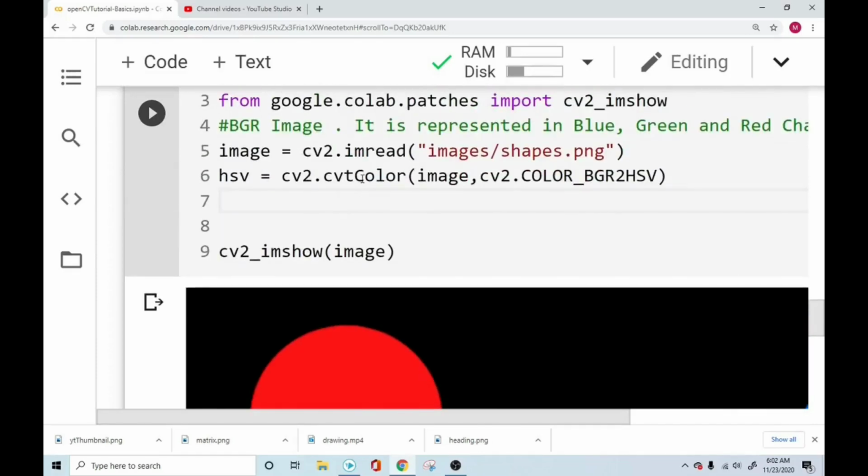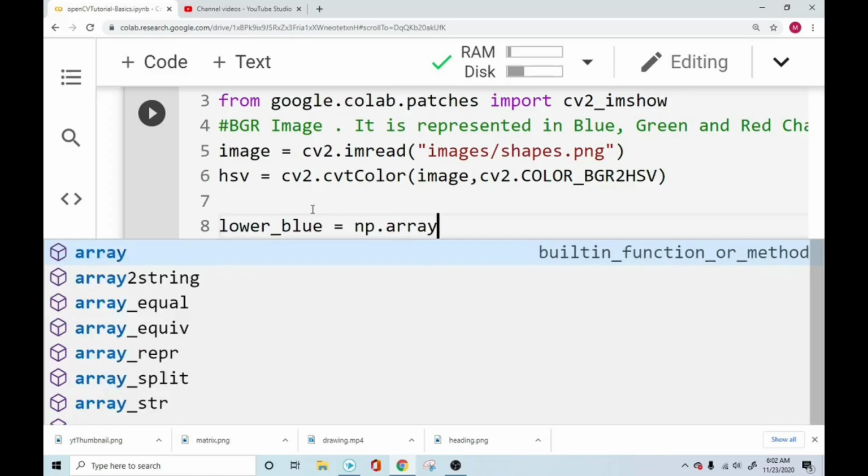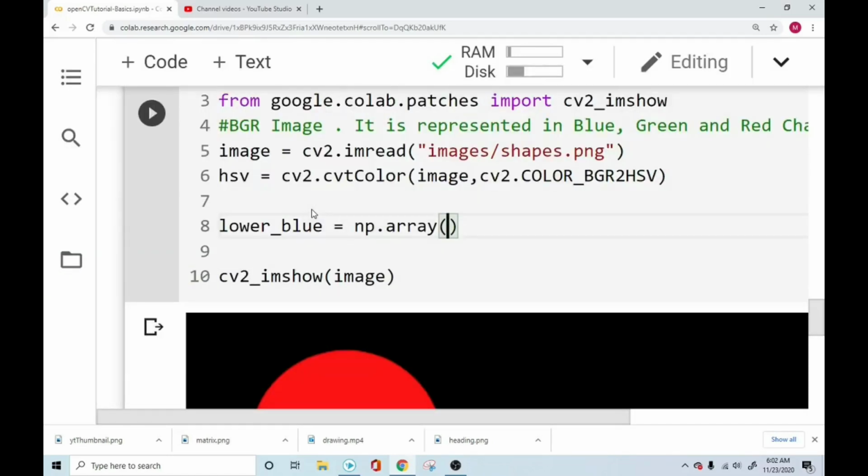So I can isolate this blue color in the HSV range by providing a range of blue color values. I'm going to say my lower blue color is going to be an array.